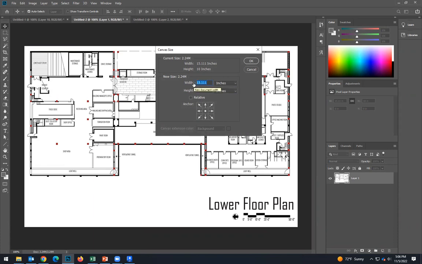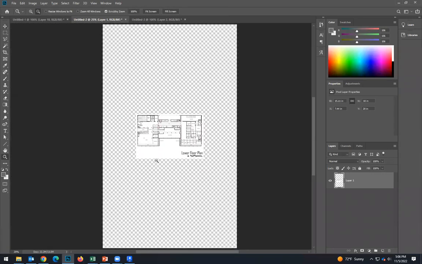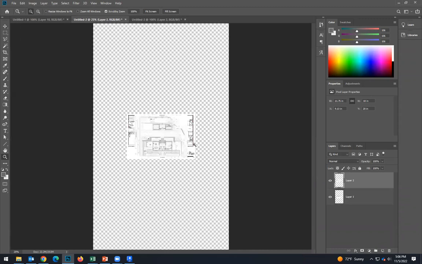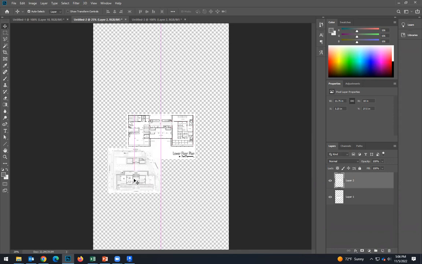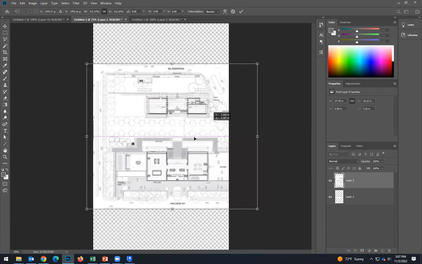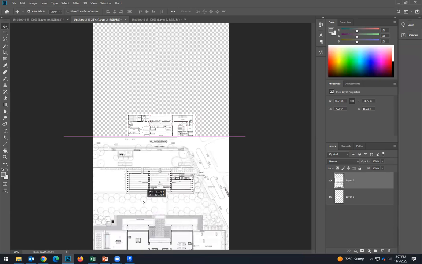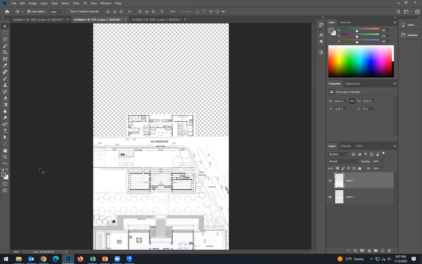Let's make it 35. Okay, and now I copy this one, and this one is much smaller than this, so I'm going to scale it, because I want to make this at the same scale.